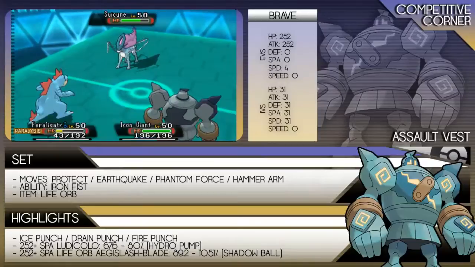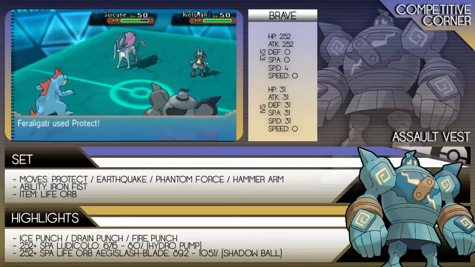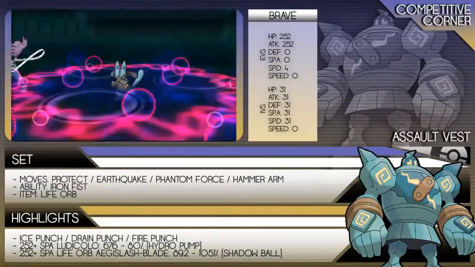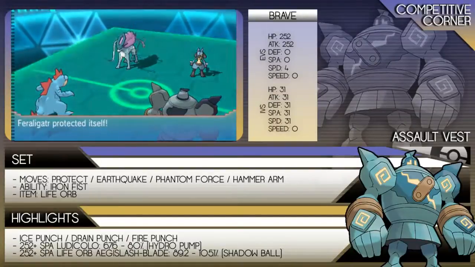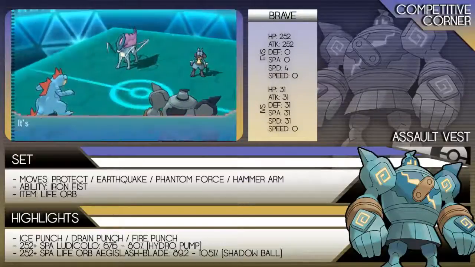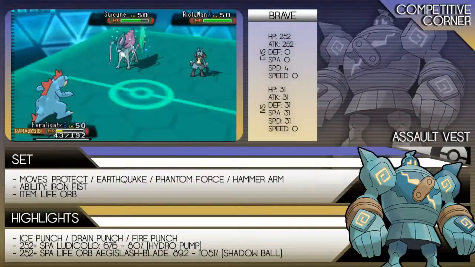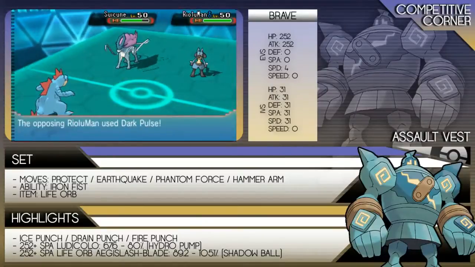You'll survive a lot of attacks that you don't think you will with the Assault Vest. There was part of these battles where you can see that we survived, I think it was a Helping Hand boosted Dark Pulse. No, it definitely wasn't, because as you see, it just happened right now on screen. We survived with 6 HP, which is insane. I don't think he's Choice Specs. I know we are Assault Vest though, so that's something to think about. But overall, I think Assault Vest is the best set for Golurk. It can't really do very much else.